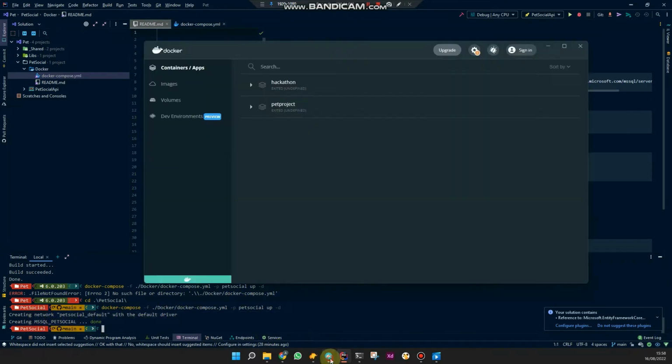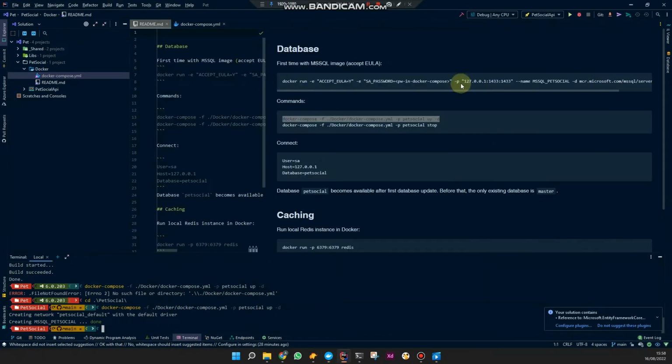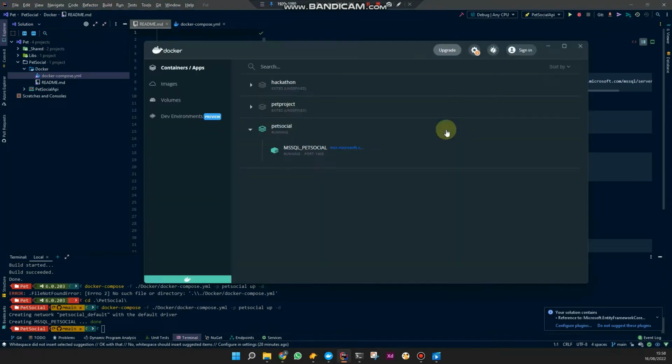So if we check Docker Desktop, I have this bad social running. Notice this is running in some kind of collapsible group. This is thanks to the -p command, which stands for, I think, project directory or project name or something. And this is the name of this group.